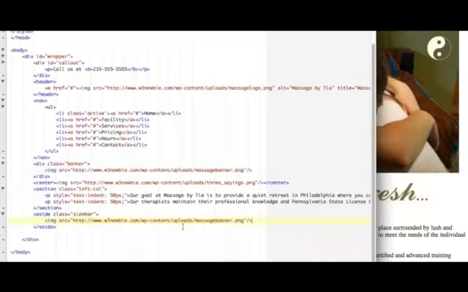So as you can see in our aside, we have the image. So just copy and paste the image, and then it's going to be therapy.png.